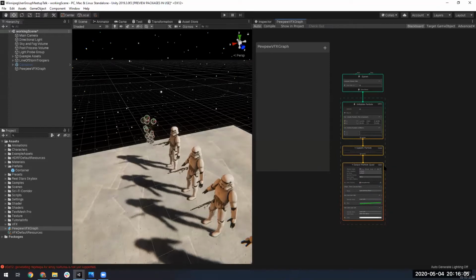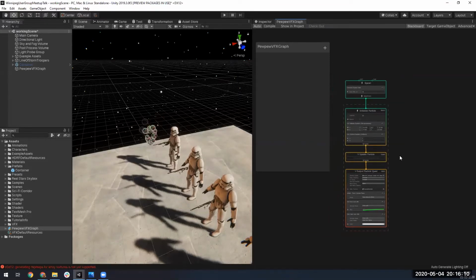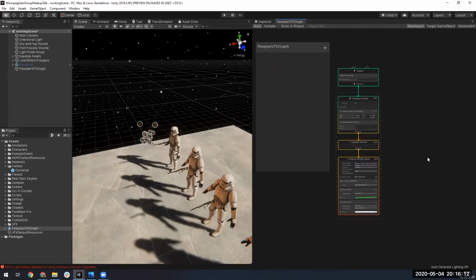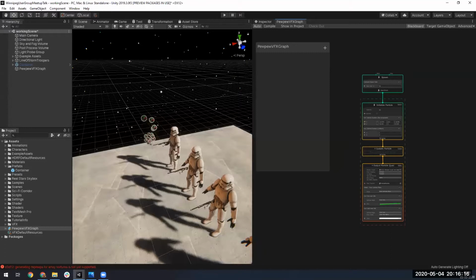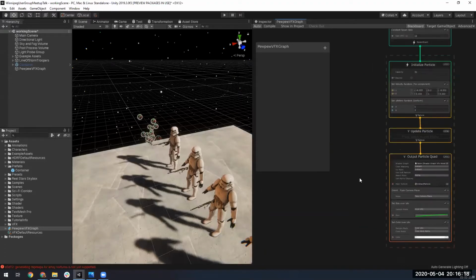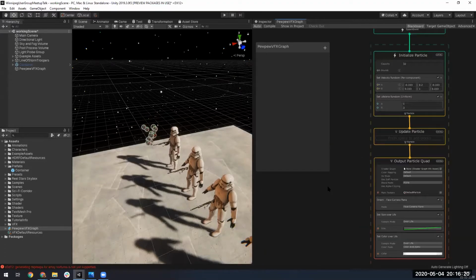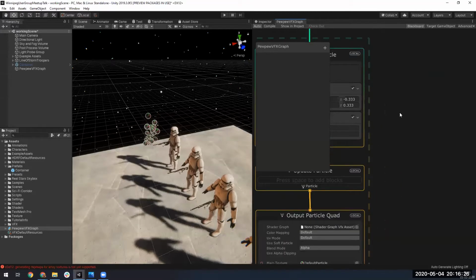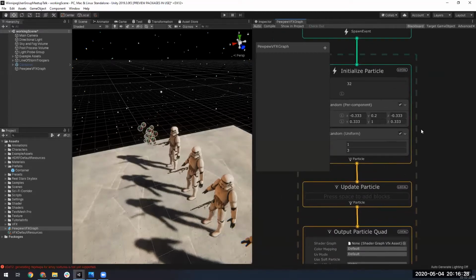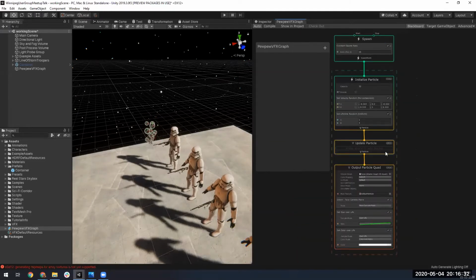Navigating is also very similar to shader graph. You can use the middle mouse to drag, or you can also do the same thing with the Alt and left mouse button. You can scroll to zoom using the mouse button. And if you want to focus on some node, you can hit F by selecting the node. You can also press the A key on your keyboard, and it'll just show everything in your shader graph.